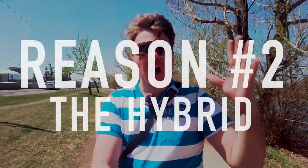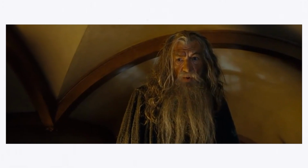But let's stop talking about build quality. Let's go into reason number 2. Reason number 2 has to be the concept of having one camera, right? One camera to rule them all. One ring to rule them all.